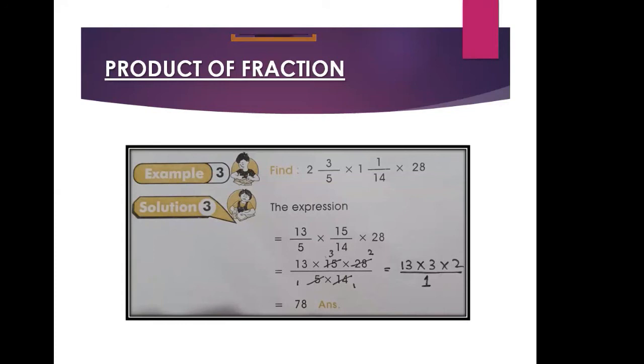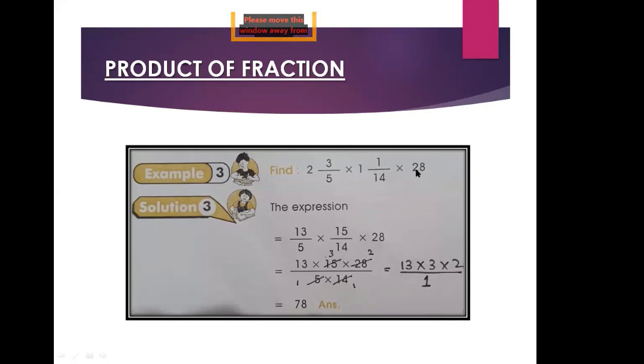I have already explained this thing. Multiply denominator and whole number and then add the numerator. 5 is the denominator and 2 is the whole number. Simple. 5 2s are 10 and 10 plus 3 equals 13. This is the method to convert the mixed fraction into a common fraction. Now the next, 14 as a denominator, 1 as a whole number and 1 as a numerator. So first multiply the denominator with the whole number and then add the numerator. Note down this point, 14 multiplied by 1 plus 1 equals 15 over 14.